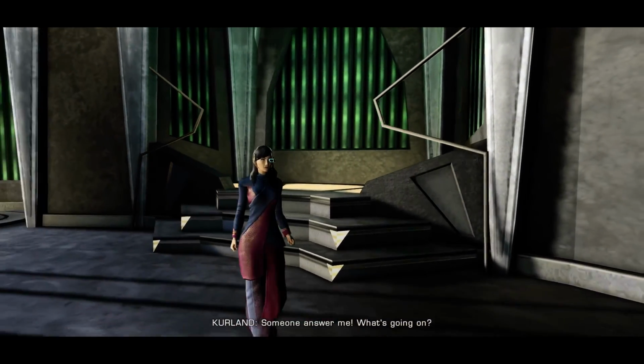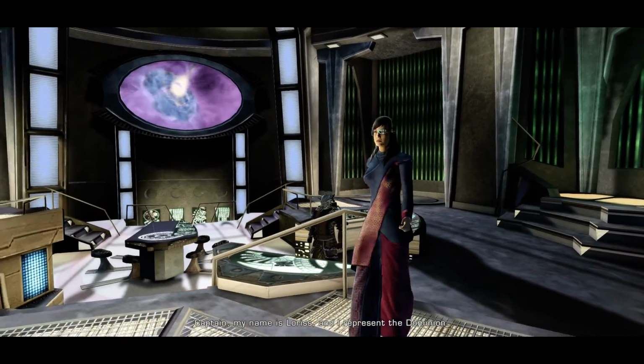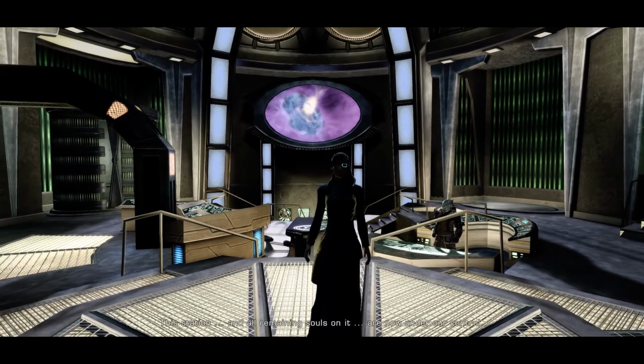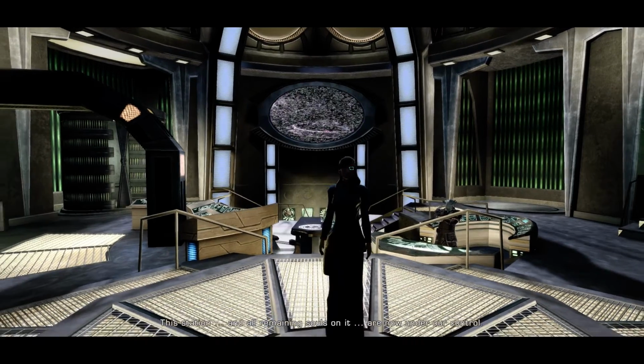What's going on? Captain, my name is Loris, and I represent the Dominion. This station, and all remaining souls on it, are now under our control.